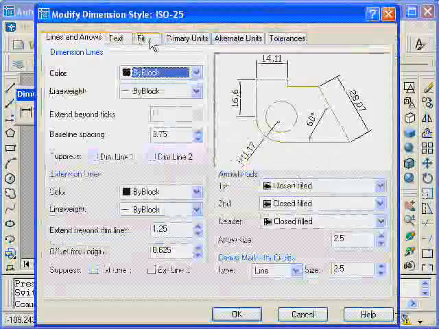Now I will pan to the front view. I'll zoom out and now I need to increase the size of the viewport to fit the dimensions. So I'll switch to paper space and resize the viewport.